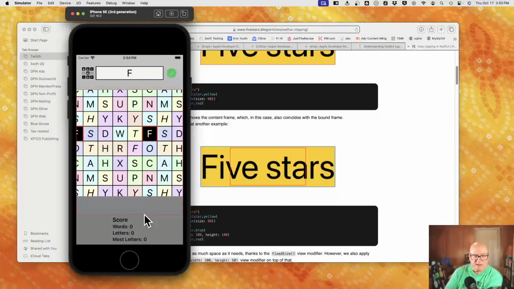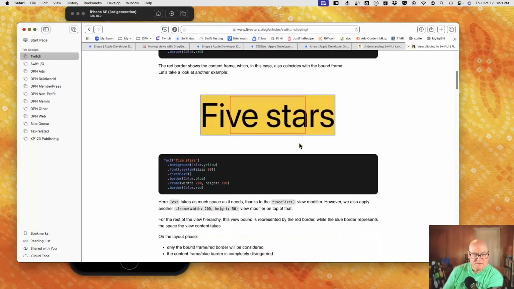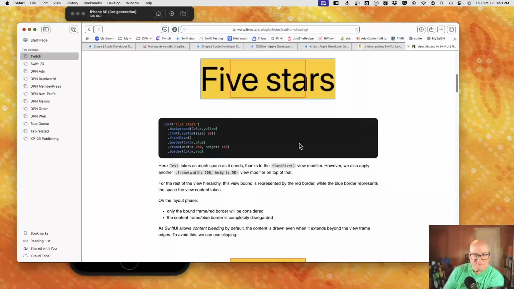It's not showing it, but it's clipping the view, but it's not clipping the size. Text takes the size it needs.